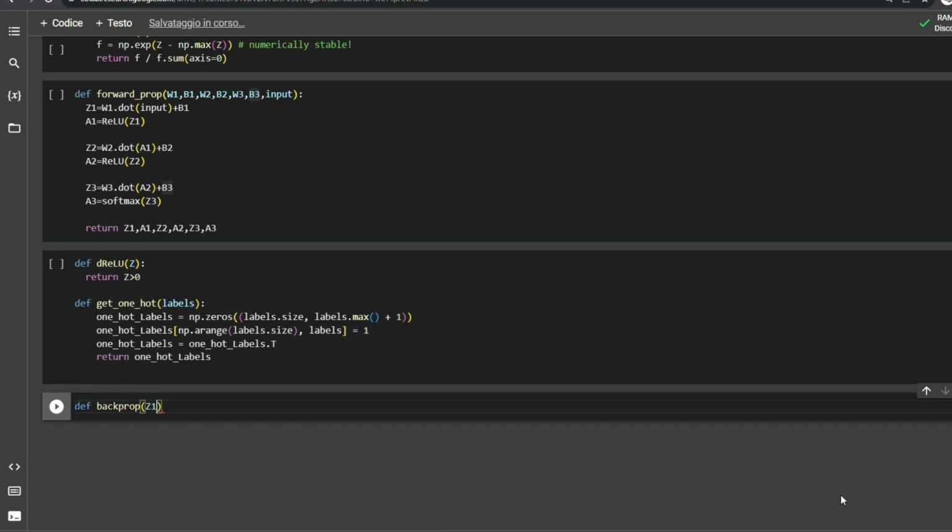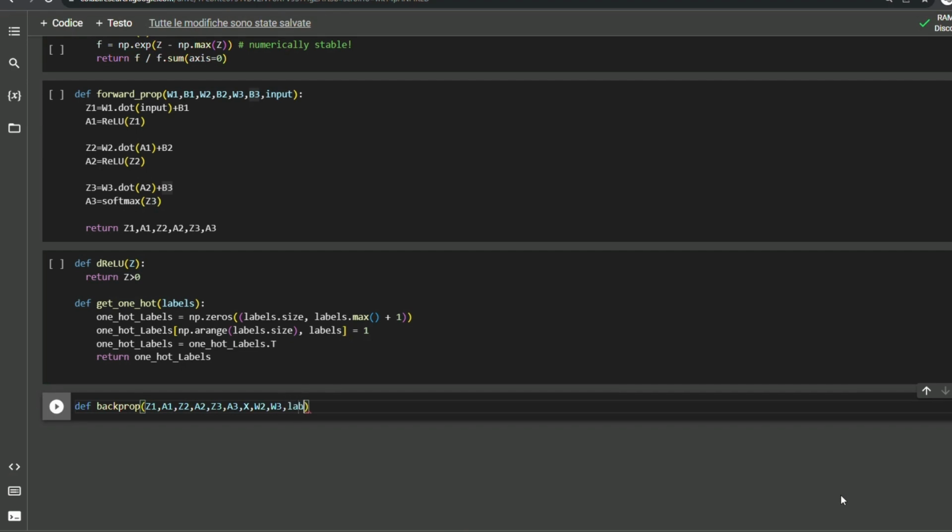So Z1, A1. Then we need the input, the training set, X. And then we need also the weights of the second and the third layer, because we need to propagate backwards the delta of the next layer in order to compute the delta of the previous layer. So W2 and W3. We don't need W1 because we don't need to compute the delta of layer 0, the input layer.